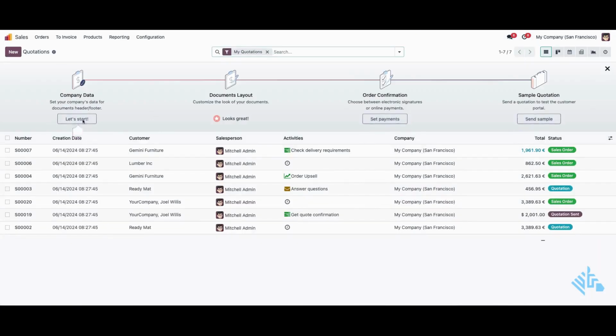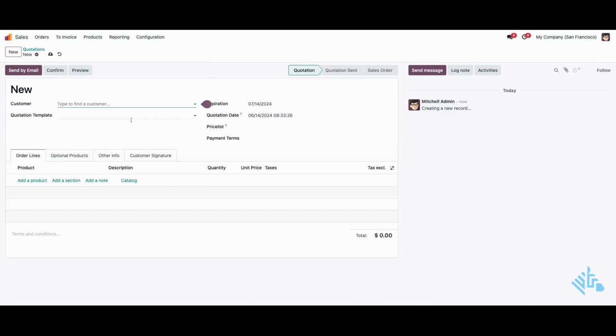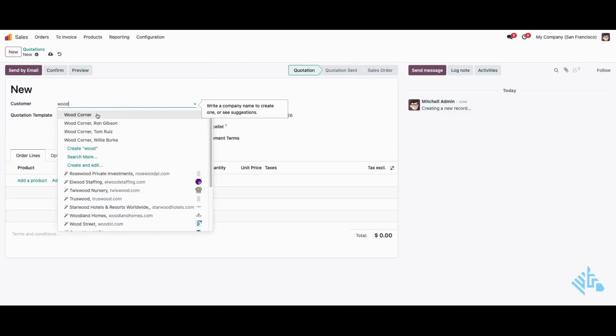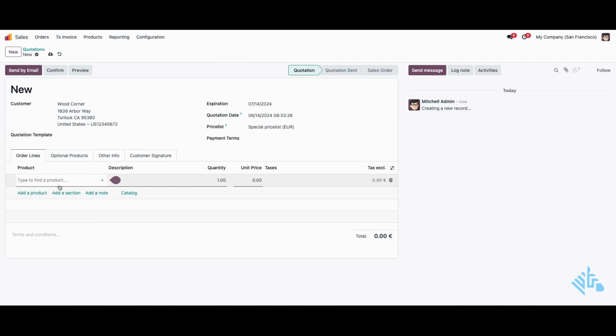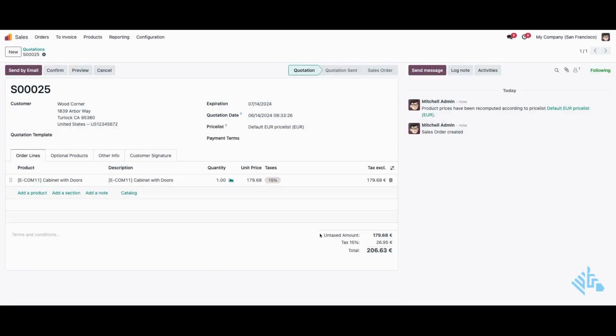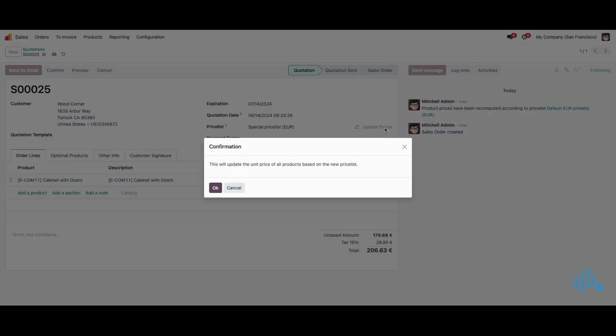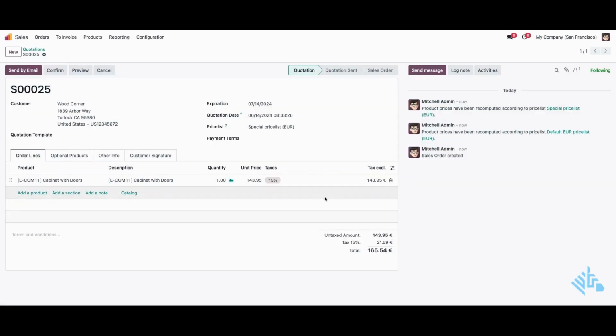When I create a new sales order, it is automatically applied as the default setting for that order. If I add a new product to the order, it will automatically add that price list. But I can also specify that with this order, they should just use the default price list. I can then update the prices, and they will get the normal, standard prices. Conversely, you could also say, but this order can actually have a very exclusive and special discount offer, and then you update prices again, and it will adjust all of those prices.